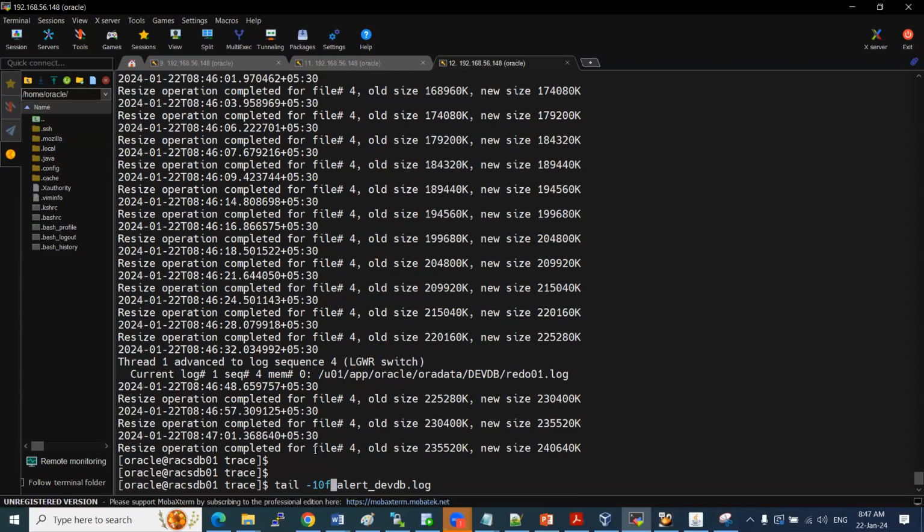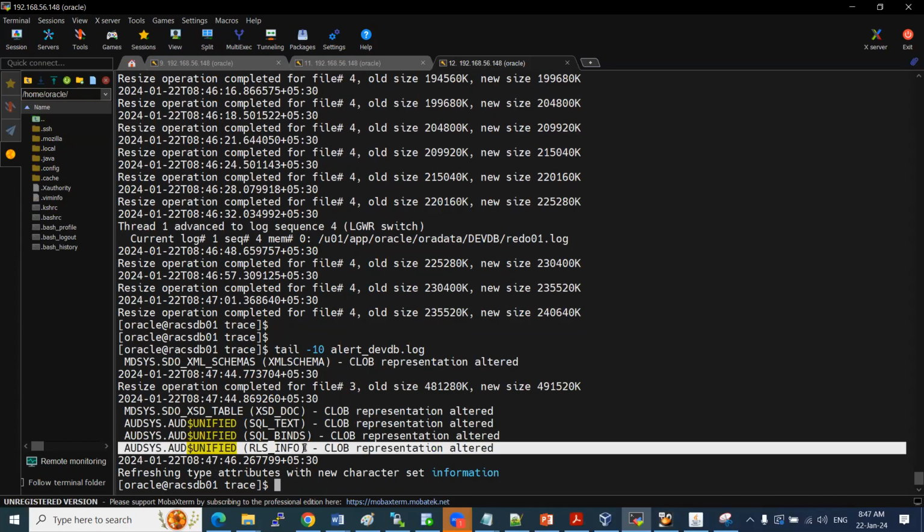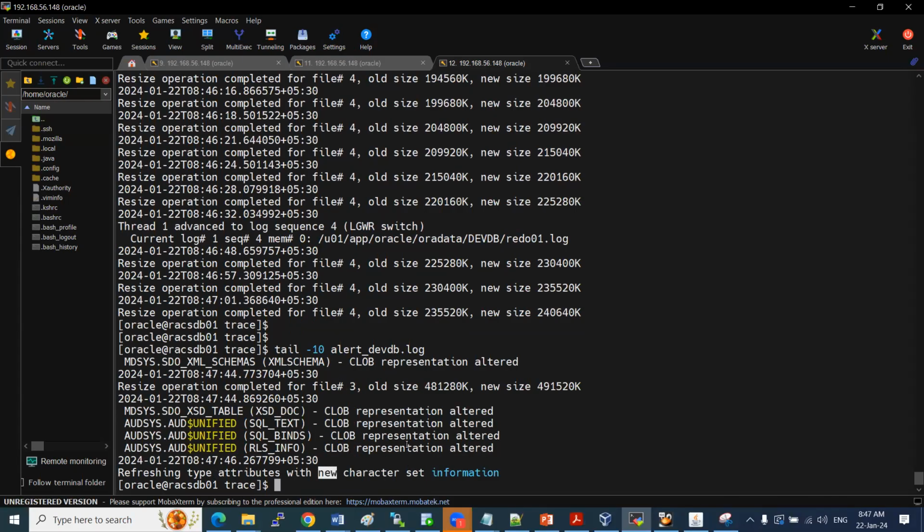F means after the 10th line, whatever lines are generated, show me that also. If you do not mention F, you can see only exactly 10 lines, 1, 2, 3, 4, 5, 6, 7, 8, 9, 10. That's it. If you want to see only the last 10 lines of this file, you can use the tail command. If I want to see 10 lines and then the next lines also, give F.